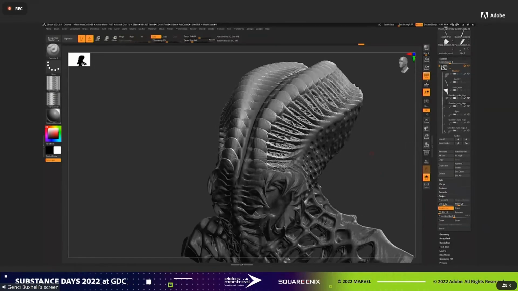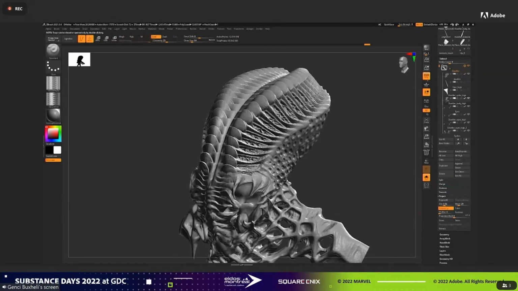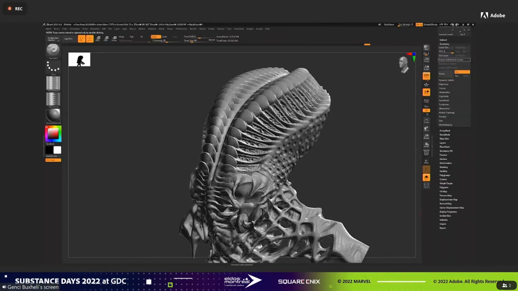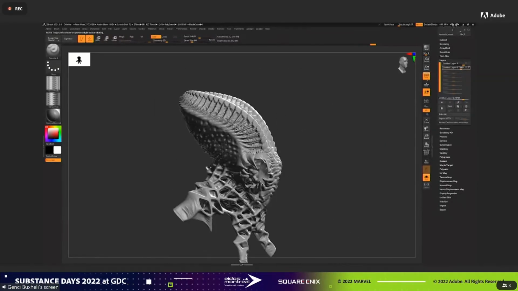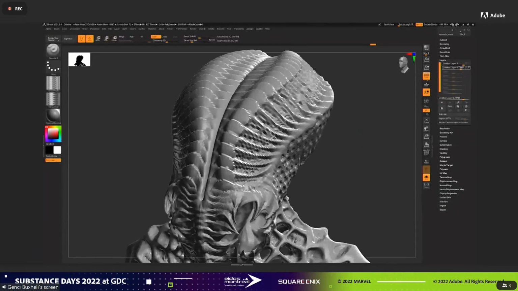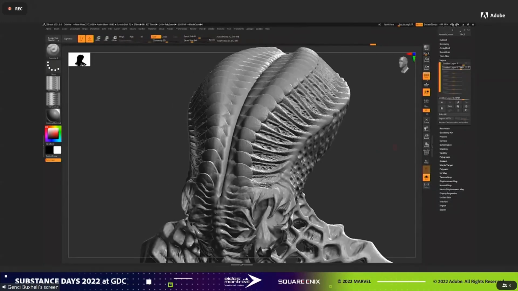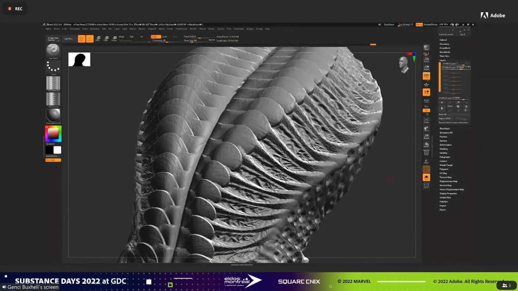As you can see, it only took a couple of minutes to change the look completely without resculpting anything. And at this point, we can always go back into Substance Designer and add more details if we want to the height map. So for example, smaller cuts or some more skin details to make it even more believable. And then all we need to do is re-import the texture and apply it.